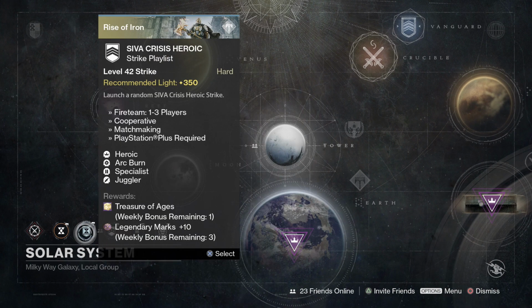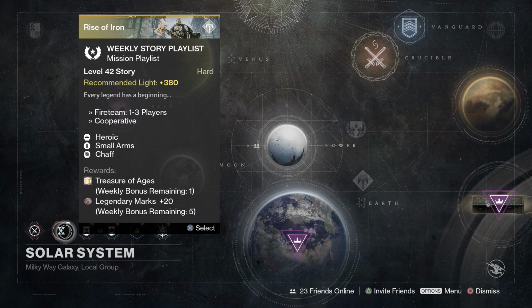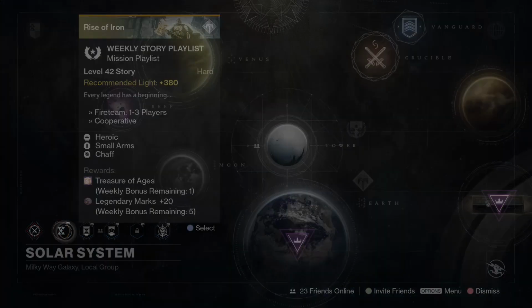The Siva Crisis Heroic Strike playlist has modifiers of Heroic, Arc Burn, Specialist, and Juggler. Rewards are going to get you a Treasure of Ages for your first run, as well as 10 Legendary Marks for your first 3. The weekly story playlist has modifiers of Heroic, Small Arms, and Chaff. Rewards again will get you a Treasure of Ages and 20 Legendary Marks for your first 5 runs, for a nice quick and easy 100 Legendary Marks.